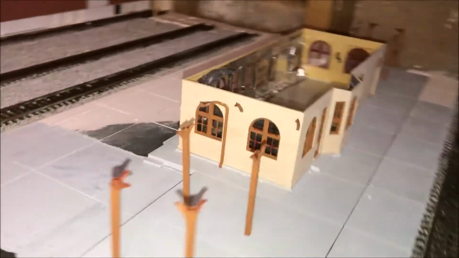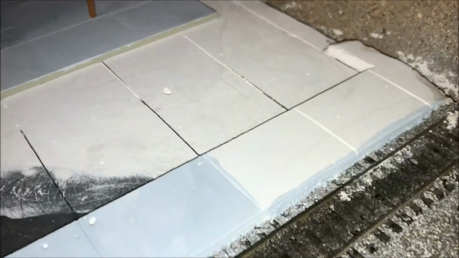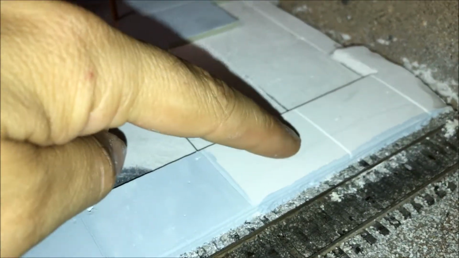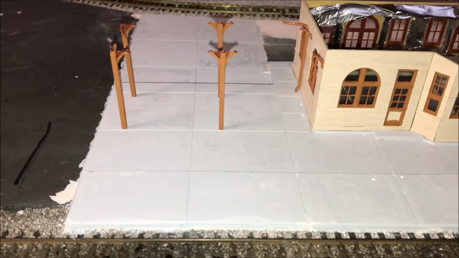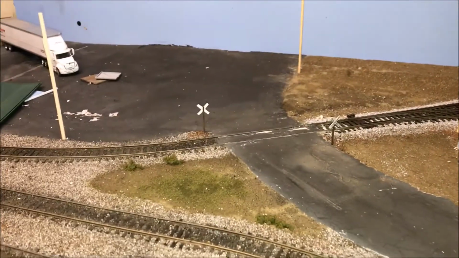And then the way I did this was, the model came with these steps. So what I did was I poured some Smooth-On, and I just made a form. So I formed that, and now it goes right together. And then what I did was I took a scribe and a straight edge, and I scribed in the concrete expansion joints so that it lines up. And now I'm painting it, and it has a pretty good transition. So it's coming along.